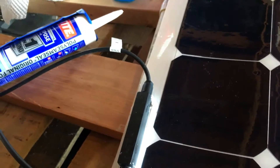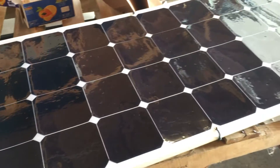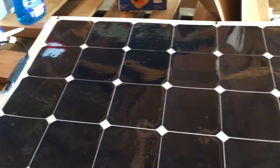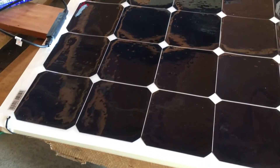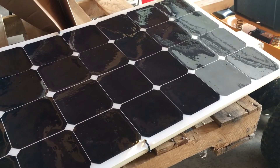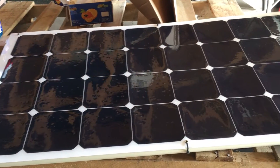A quick video here — I just want to show you the 12-volt solar panel I have. This is a flexible panel; I've done another video on this. It's 100 watts, works great. I built a frame for it that is able to tilt and works really well, and it works hand in hand with my solar power generator.